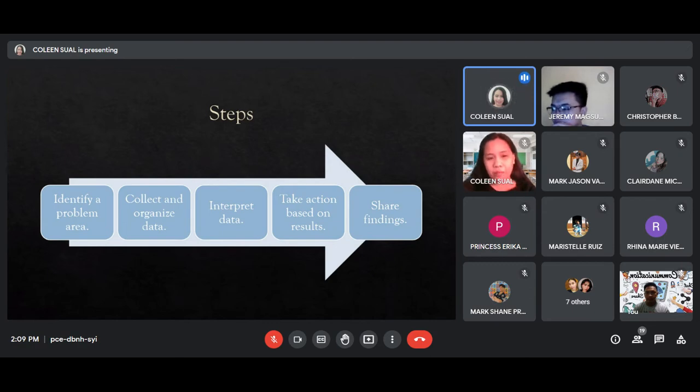We'll see. Next, after that, if you have already identified the problem areas that you would like to investigate, I suggest you consider your situations as students when you present action researches so you can get more information about your journey in the academic institution. Then after which, you collect and organize data. RRL, the review of related literature and studies. Literature, information from, can you still remember that?